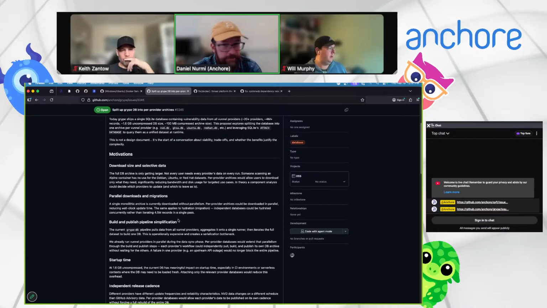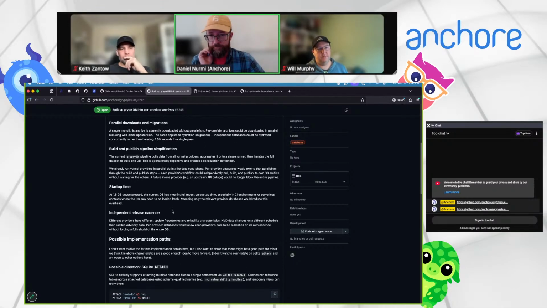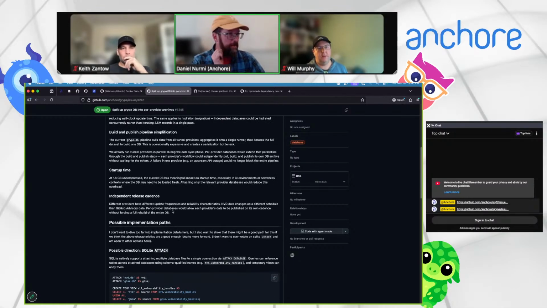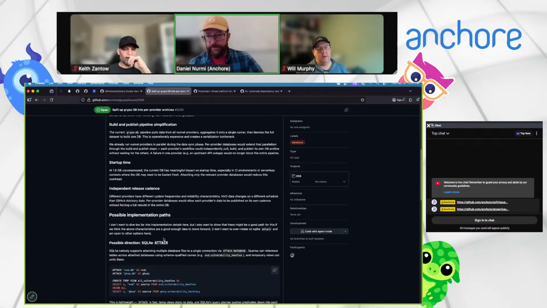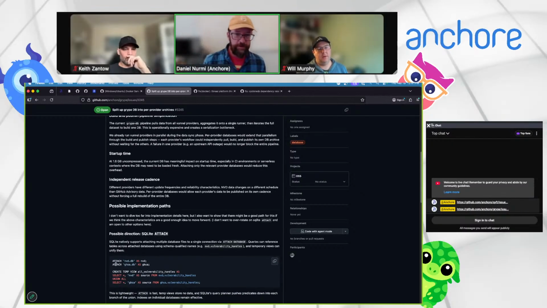Especially crossed with the idea that there's a viable and interesting way of accommodating this new structure. Rather than having a single database, having multiple databases, but with the ability to use the SQLite attach functionality, which is pretty interesting. This is an interesting document to read through that Alex put together.